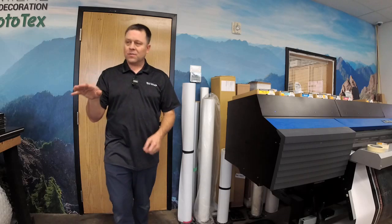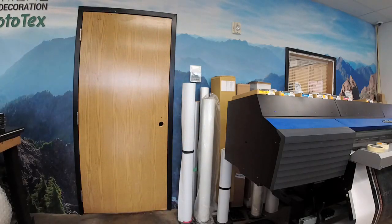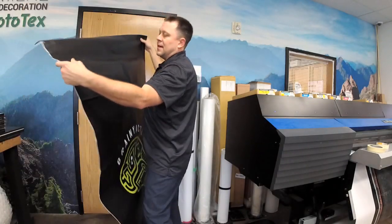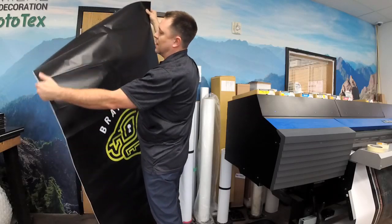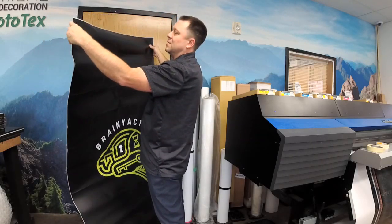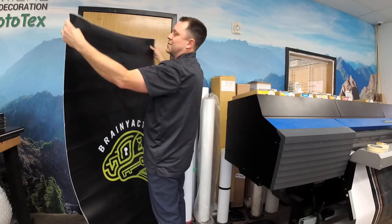Now, we have some extra vinyl. It was a misprint, and we're going to use that as a demonstration of doing this. So let me get it real quick. Now, this is an old print, and it has little bleed marks, actually spit marks on here. We like to recycle, or use the old stuff first. But again, it's a demonstration.